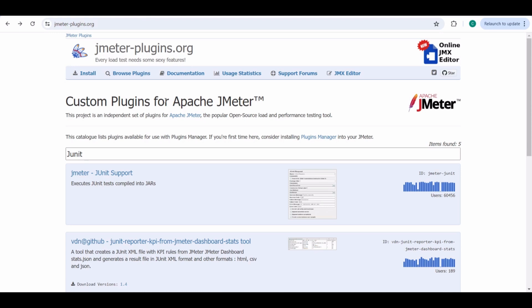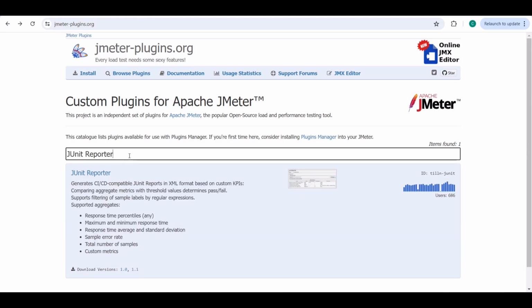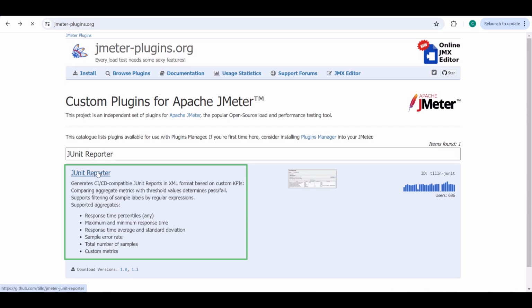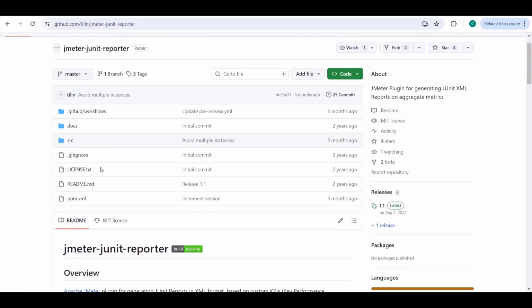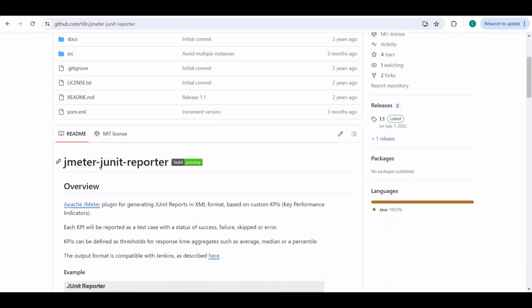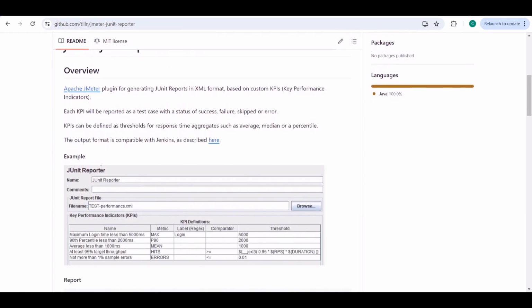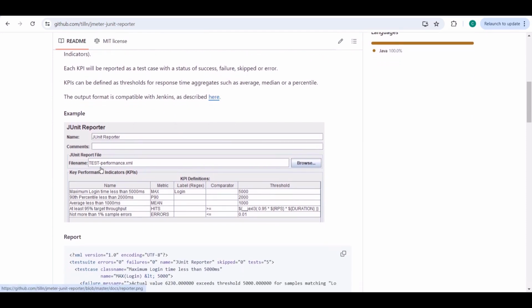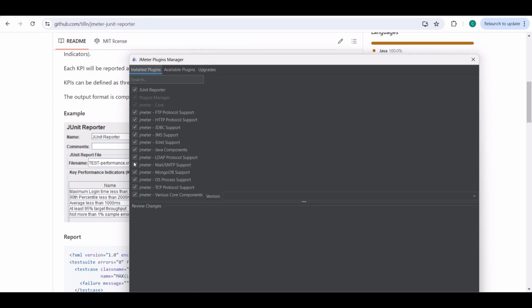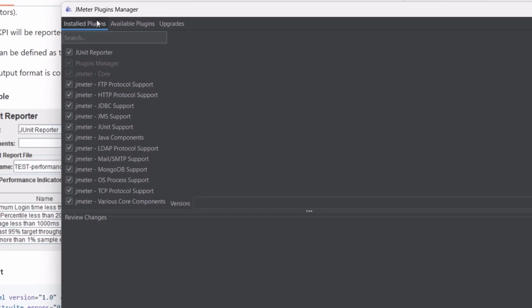Before I start the integration using the TestRail CLI, let's go to the JMeter Plugins configuration in the JMX file to ensure I have the plugin for JUnit Reporter. This plugin allows integration with TestRail by outputting a defined JUnit XML file. It also allows you to define KPIs or performance thresholds to use as pass or fail within the TestRail test case feature. You can do this inside a test execution run for any thresholds you want to define in your given system under test. Once downloaded, you can easily install and configure using the Plugins Manager.